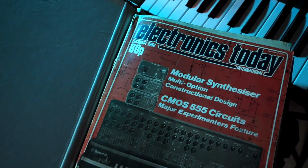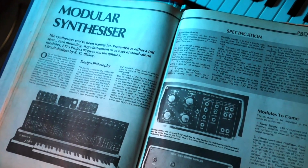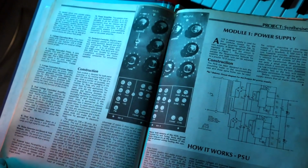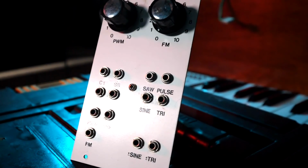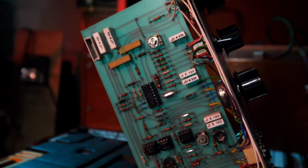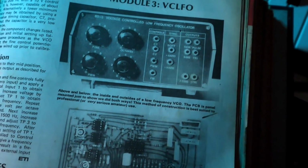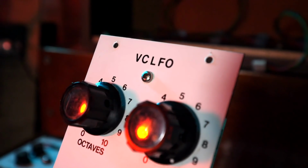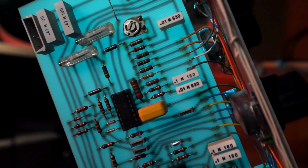Let's begin this story with Electronics Today International, February 1980. It introduces you to the modular synthesizer and what you're about to build, as well as the designs for the power supply and a VCO module. This VCO module is based on the Curtis 3340 chip, which was also found in these synthesizers, as well as the Cosmo modules. It also shows you the schematic as well as the circuit board design, so you could build your own oscillator. But this is also able to be changed to be a voltage-controlled low-frequency oscillator with a couple of changes of resistors and capacitors. So with a different panel and a couple of changes, you can have an LFO as well.